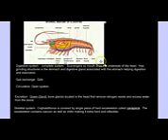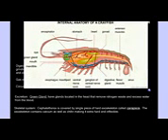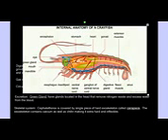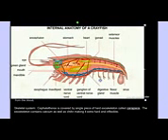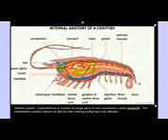We want to point out one new organ that we haven't seen before in our trek through animals, and that's the green gland. In the crustacea, up in the head region, there's a gland that is actually green, like a little green pea, and it's associated with the blood vessels. Its job is to extract the waste products out of the blood for removal from the body. You can see the gland here and this duct or tube that would lead that waste out of the body. Basically, this is the analogous structure to the kidney in our body.